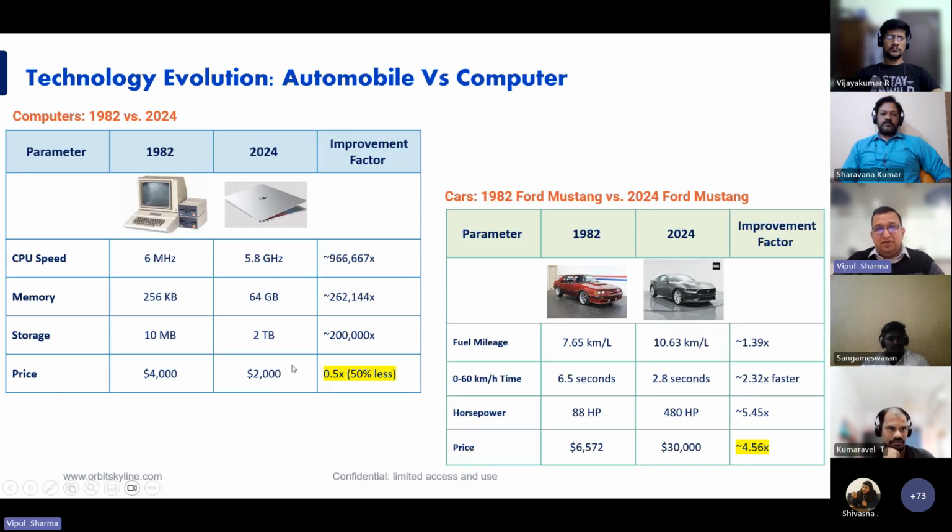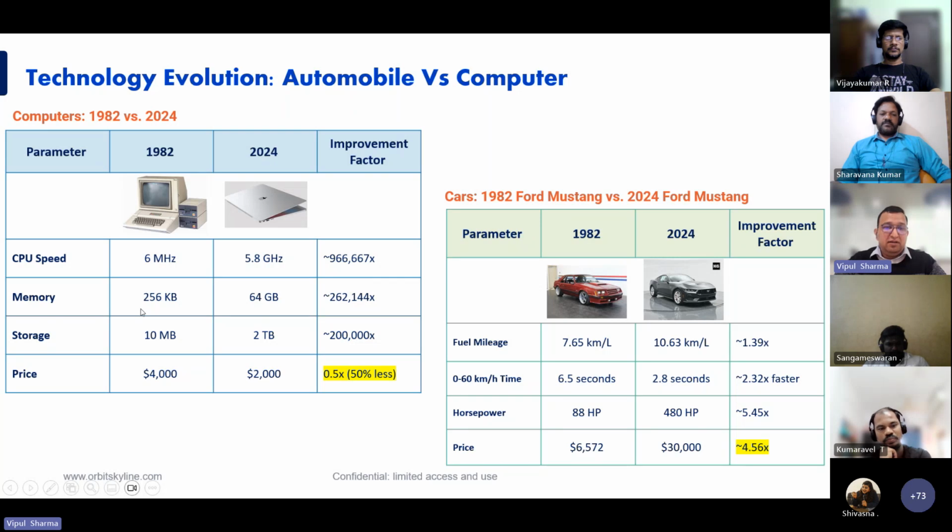And then let us compare this with a few examples. We are not going 100 years back now. Let us say we are comparing from 40 years back, 4 decades earlier. So this was a computer in 1982, and this is what our typical laptop looks like in 2024, an Apple iMac. And these are the CPU speeds, the speed at which your processor clocks. So this has increased from 6 megahertz to almost 6 gigahertz, and this is like 1 billion times improvement in the speed.